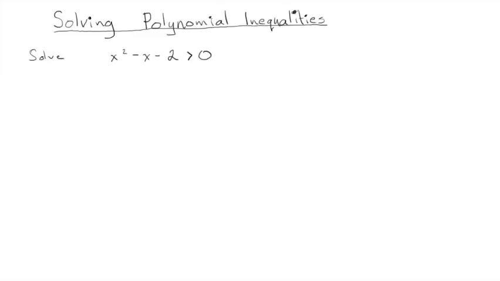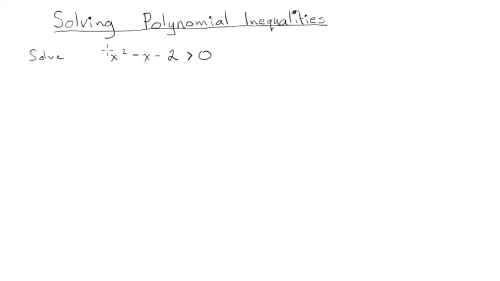In this video, I'm going to look at solving polynomial inequalities. In the previous video, I looked at solving linear inequalities. Now we're going to go to polynomial inequalities. We're going to start with the simplest polynomial above a linear, which would be a quadratic. So we want to solve the polynomial inequality x squared minus x minus 2 is bigger than or equal to 0.